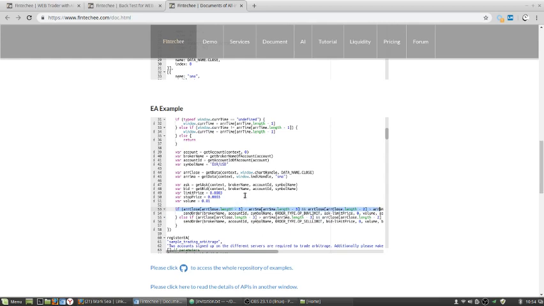Okay, and we will get the data, and the data style is array, so we need to specify which element of the array to use.